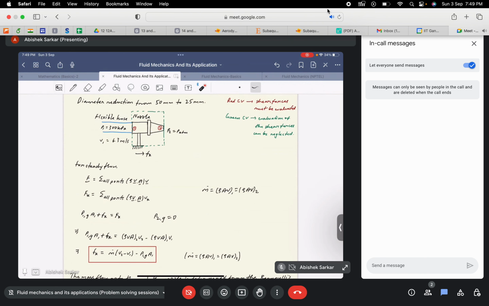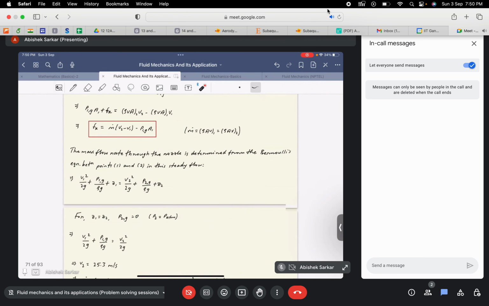Since the flow is incoming at the inlet at a high pressure, the force here would definitely be much higher than at the exit, because the flow is being pumped out from the exit. So we need to exert a force in this direction so that we could hold this pipe or this arrangement in its position. Even if you started with Fx in the positive x direction, the final answer tells us that Fx should act along this direction so that it could prevent the hose from moving forward and hold it in its position. So, okay, this is done.